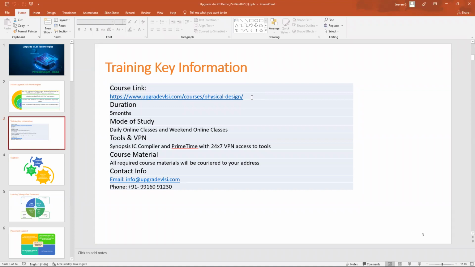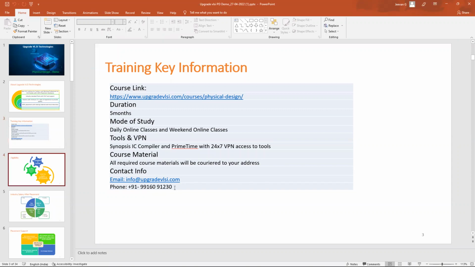Okay. So one more thing is we are going to provide hard copies as well, and we're going to courier all these copies to your address. Our HR will collect your address, and we're going to courier these hard copy materials to you. No need to worry about soft copy or hard copy of the material; you're going to get it whenever you get registered with Upgrade VLSI Technologies. If you have any other queries, or need other information, please write a mail to this mail ID, or contact this mobile number, or reach out through our HR as well. So what queries do you have regarding this course?